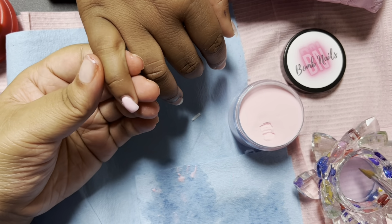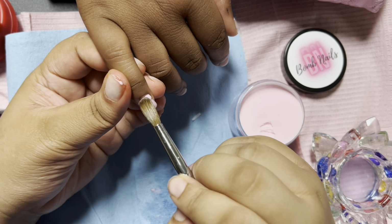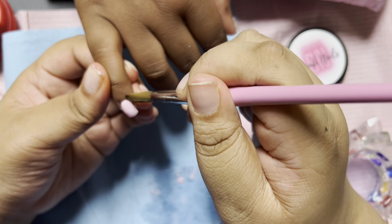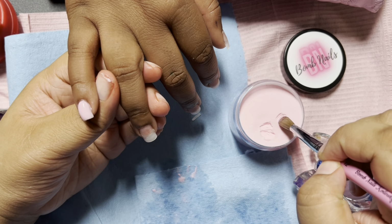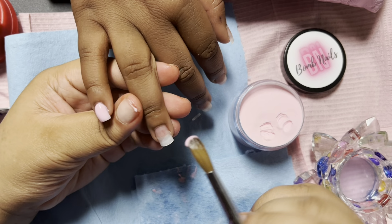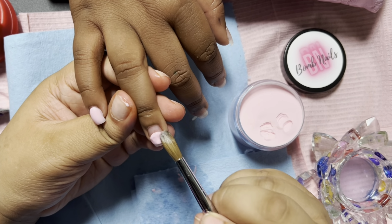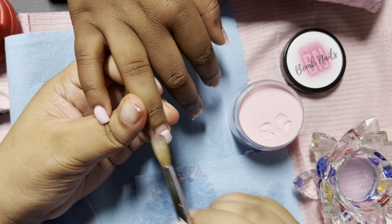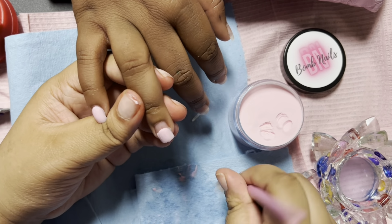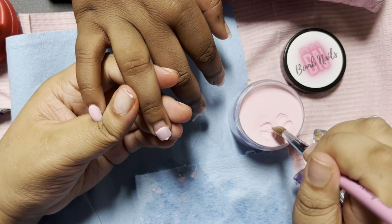And on the other hand, I tried to do a one bead method, which is what I would typically do for this length of nails on her, and it works out just fine for me. I keep it nice and thin so I don't have to do too much filing, but it's not paper thin to where the nails are going to break. And it just was not working with the one bead. So now I'm doing a two bead method. And then if I need a little bit extra, I'll go ahead and add some.